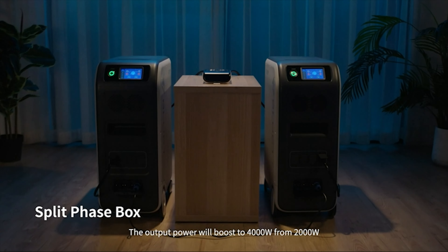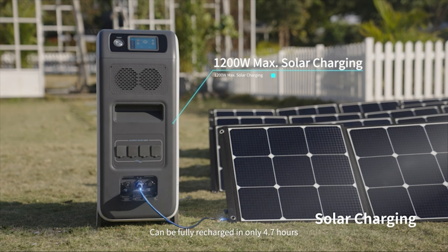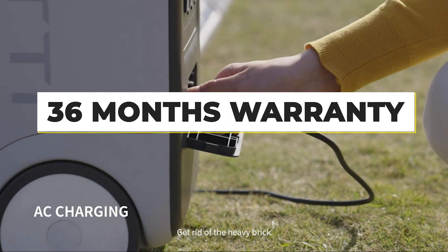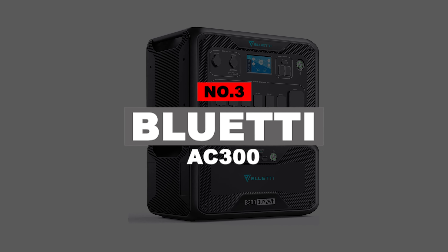The EP500 uses lithium-ion phosphate batteries, which are safer and better in temperature handling. The EP500 series may not be the lightest and most portable unit you'll find, but its performance, capabilities, additional features, and surprisingly low price make it the most powerful and functional power station there is today. The company provides 36 months of warranty, so whether you're looking for a replacement for your loud gas generator or a reliable emergency power station at home, the EP500 series is your best option.